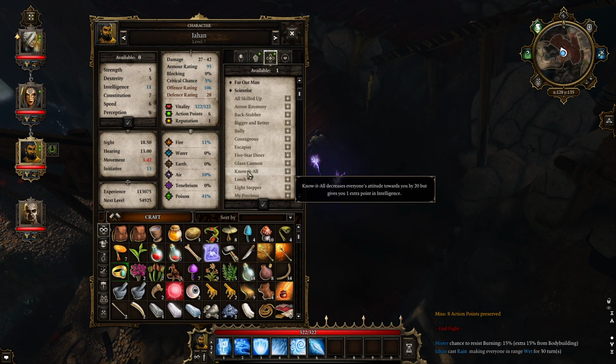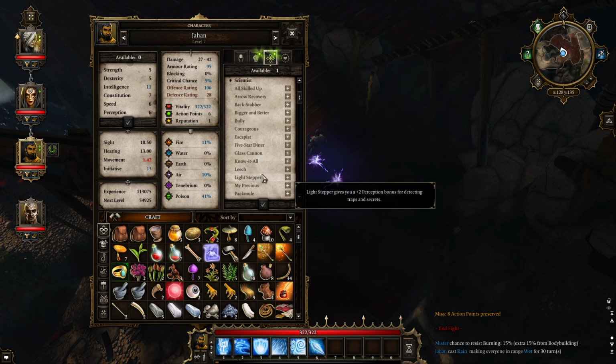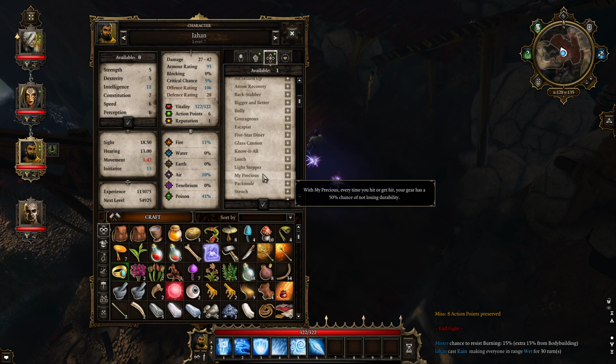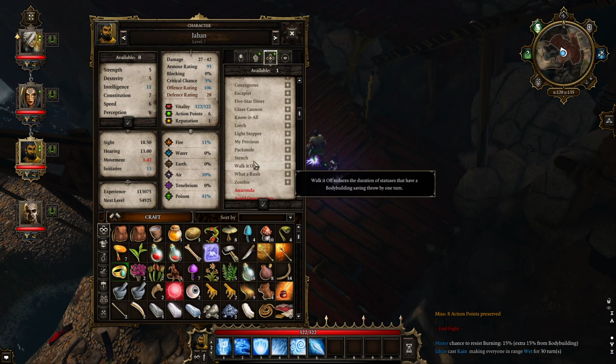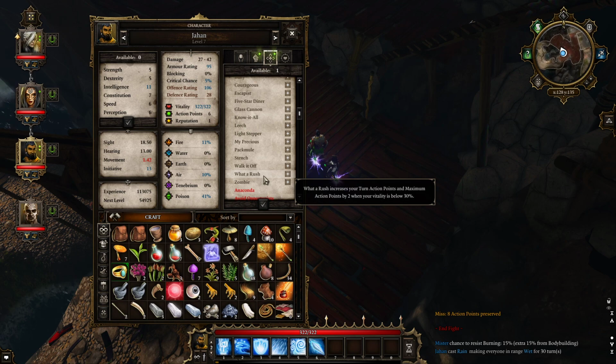Jahan is a little bit of a know-it-all anyway, so that won't really make a difference to us. There's a leech. Light stepper, but not for you. My precious. Every time you get hit, your gear has a 50% chance of not losing durability. That might be useful. There's a stench, then there's walk it off, which reduces the duration of statuses that have a bodybuilding saving throw by one turn. I wonder if that also means positive statuses as well. Then there's Water Rush, which increases your turn action points and maximum action points by 2 when your vitality is below 30.